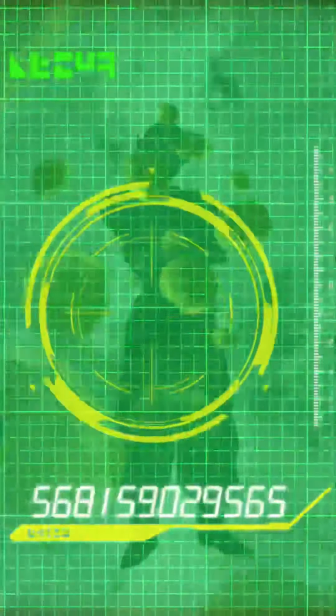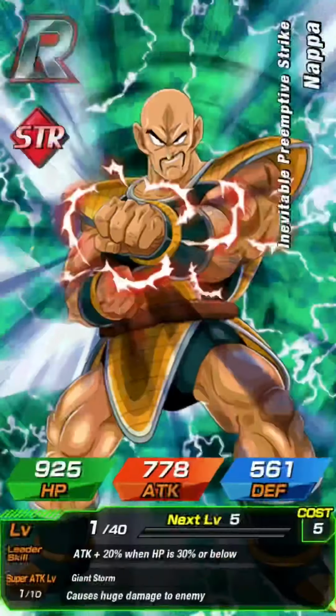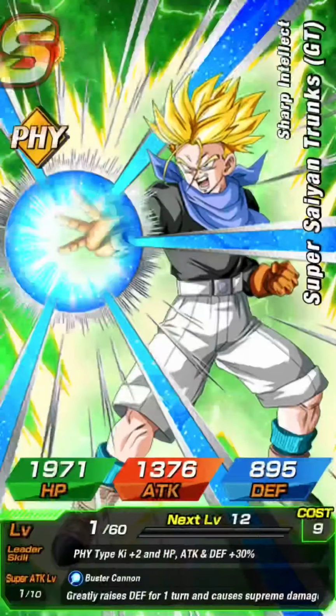But yeah, I don't have too many other Universe 6 cards. I have like the Cabba and the Caulifla and the Tail. Wow, okay, everyone's favorite trenches. Okay, you got triplets. You gotta ask Bulma what she's doing when Vegeta leaves on Earth missions.